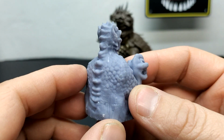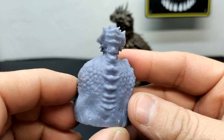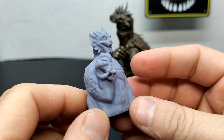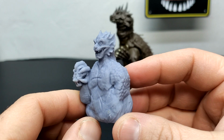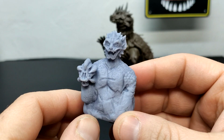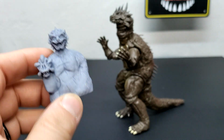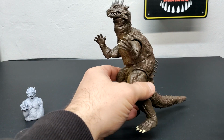You could just paint it yourself, considering there's not really a whole lot of color on that statue. I don't think it would take a whole lot to paint this out, but you can see it looks incredibly cool from every vantage point, really replicating the look of that statue perfectly, and adding a little bit more fun to the set. I like that Ricsan Custom Toys does this quite often, where they include extras. Like with the Stan Winston Godzilla, they included the head of the griffin. That's so cool. I just love those little additions.